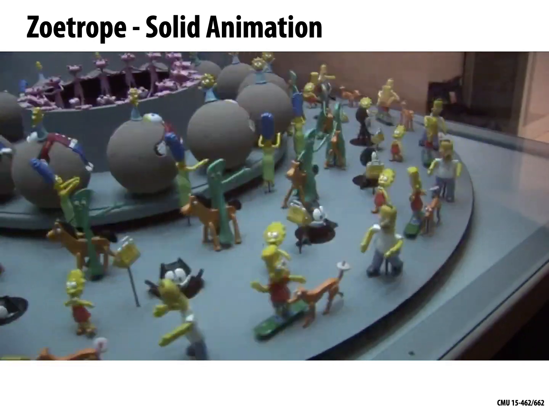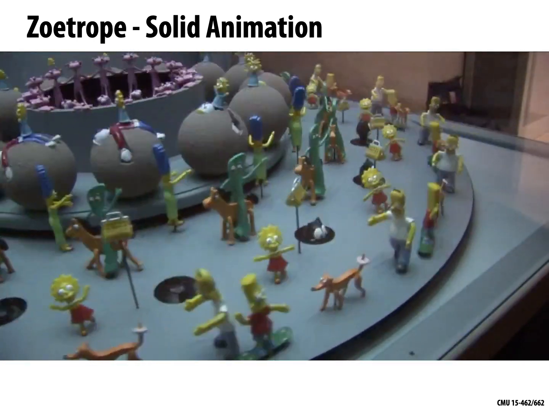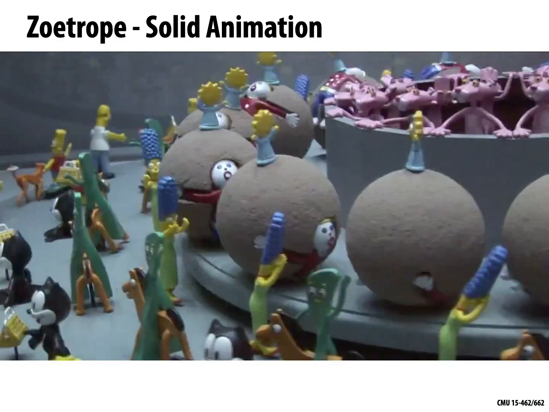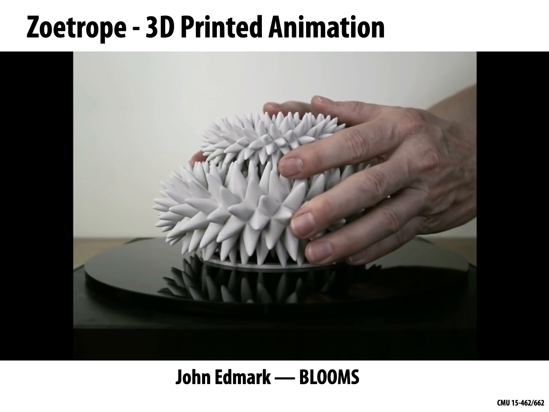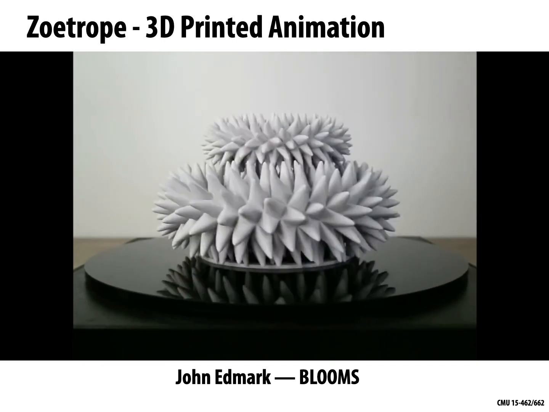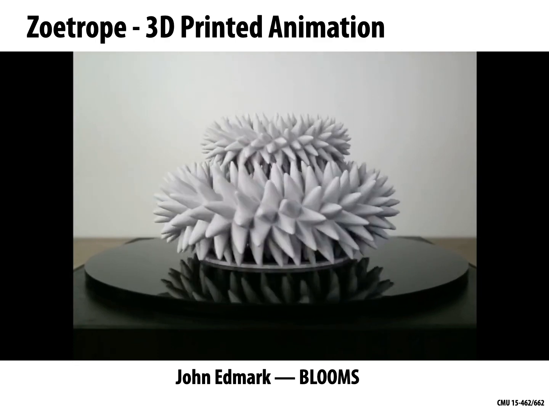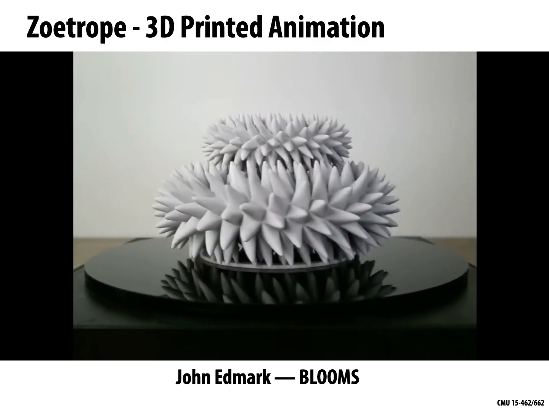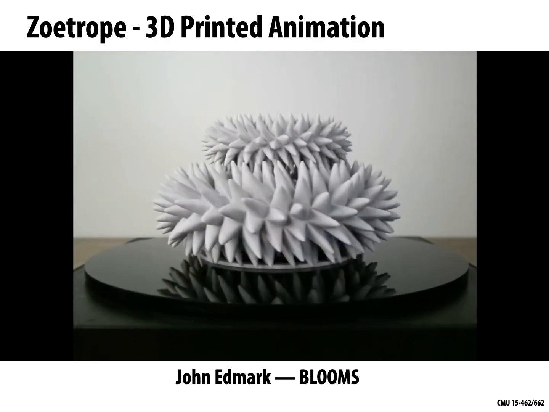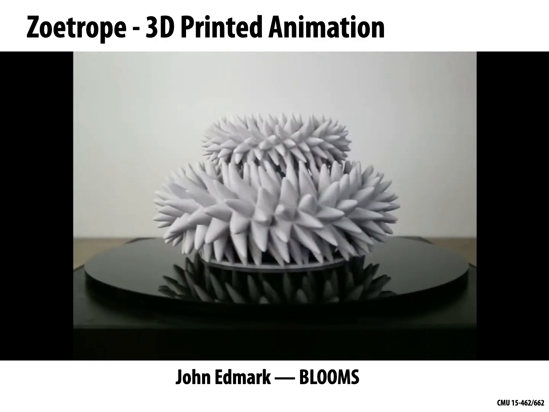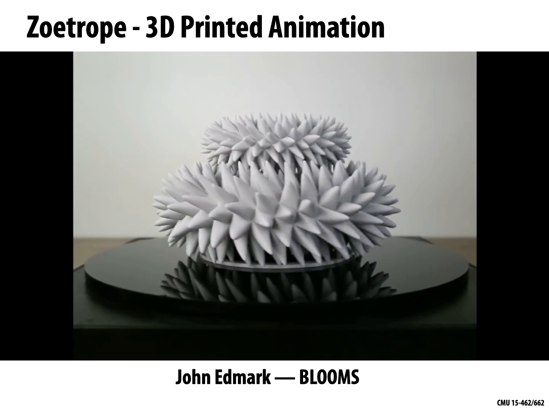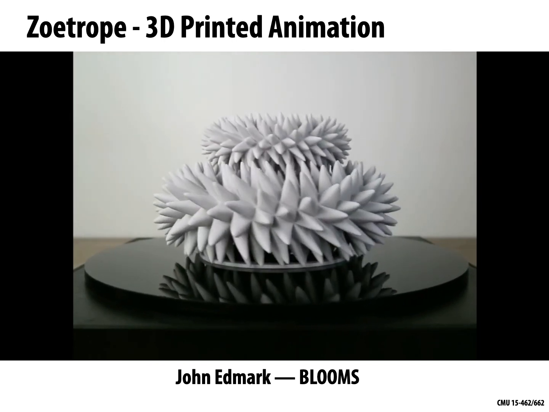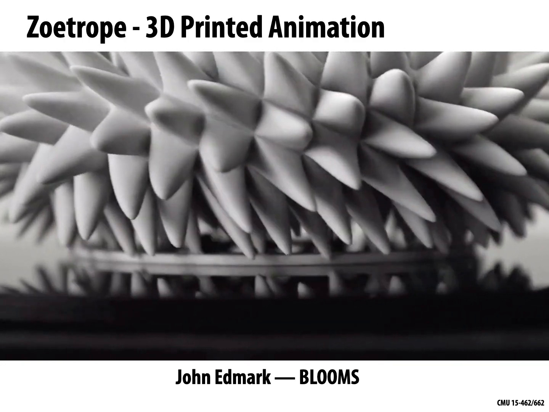And now that we have sophisticated 3D printers, people are taking this same idea of this spinning solid animation and using 3D printers to make some truly remarkable stuff. So this is a piece that's been 3D printed and carefully designed so that when it spins up to a certain speed, you don't get this jerky motion, but you get this really incredible organic motion. So if we give this a few seconds here, it'll come up to the stationary speed, and we'll see this organic movement. Right, this thing that really looks like it couldn't possibly be happening in front of our eyes.